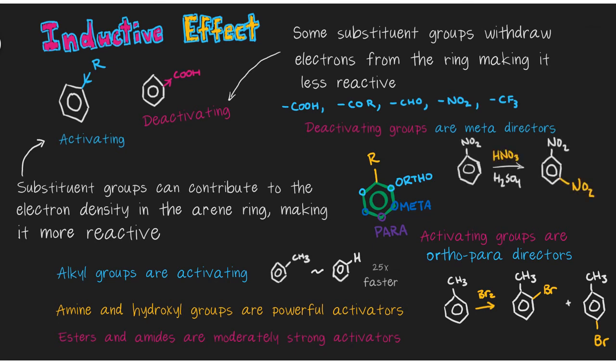This effect, though, is most significant on the ortho and para carbons, which makes them substantially less reactive. As a result, we say deactivating groups are meta directors because they make the meta position most likely to substitute in for incoming functional groups. I do want to note that the meta carbons are still not being made more reactive. They're still much less reactive than they would be with benzene, but the deactivating effect is less on the meta carbons than it is on the ortho and para carbons.